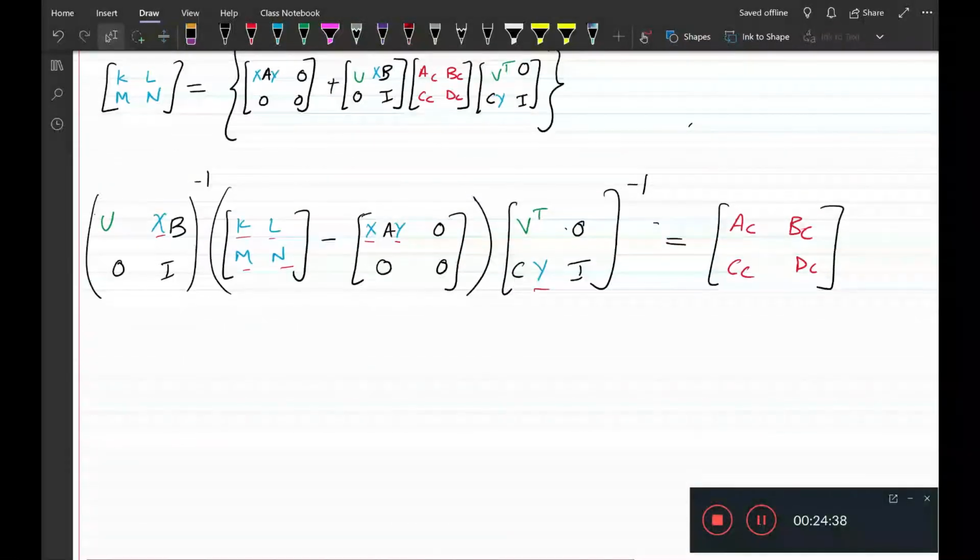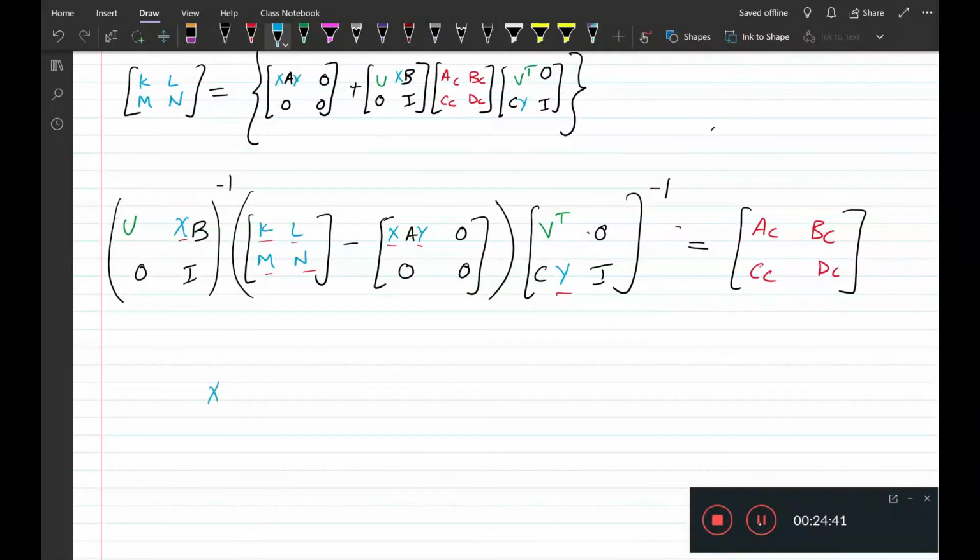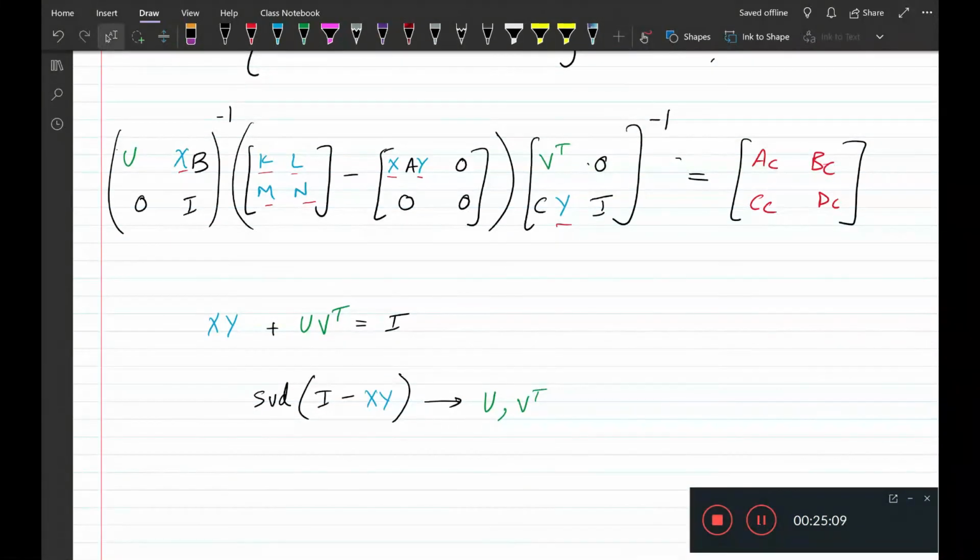So what we know is that XY plus UV transposed is identity, so we can do an SVD of I minus XY and factorize this matrix to get U and V transposed. So once you have that, we can plug it in here and get the controller matrices back.